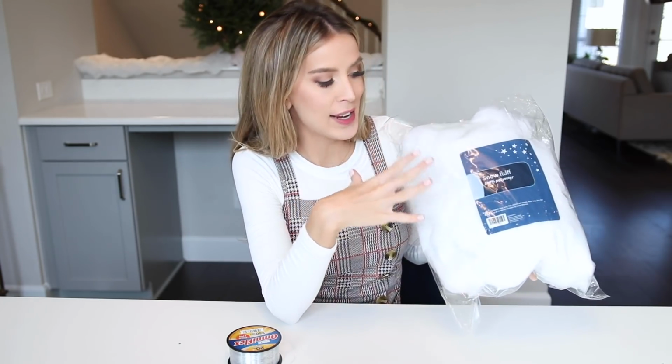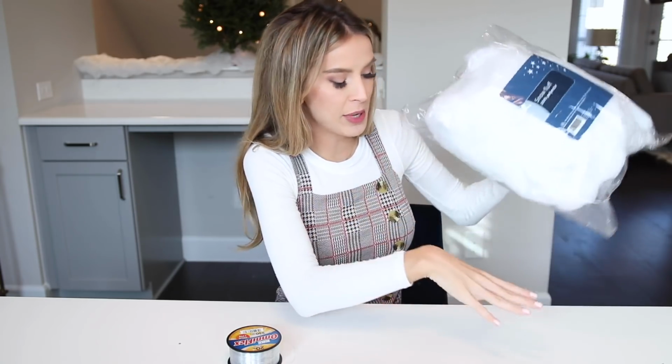Okay, for the next step, I have no idea what number we're on. We're gonna be adding a little falling snow. It's gonna be extremely realistic. You're not gonna even know that you're not looking at fresh, fluffy, glorious, authentic snow falling in my house. I saw a picture on Pinterest and they were using cotton balls. I don't have cotton balls, but since I was at the craft store, I saw this snow fluff and I thought, why not? Let's make this work. So I'm gonna be using this and some fishing line.